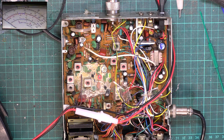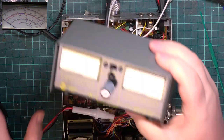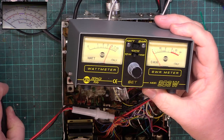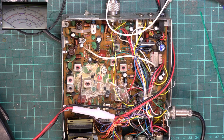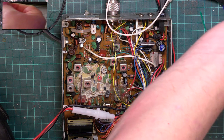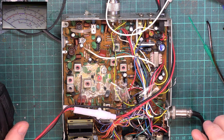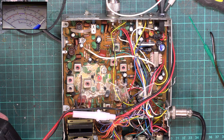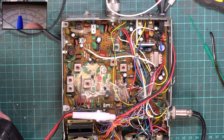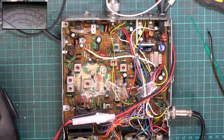So let's now have a very quick look at how many Zitagi watts that is. So it's doing 4 Zitagi watts. We'll just look at deviation. Wow. Right, I'll just change scales to 25 kilohertz scale. So, what's easy? About 7.5. So, where are we on the scale? That'd be 25. If it's there, it's. Wallow, yeah, 7.5 kilohertz. So it's transmitting on 3 channels at once, which is quite fun, isn't it?